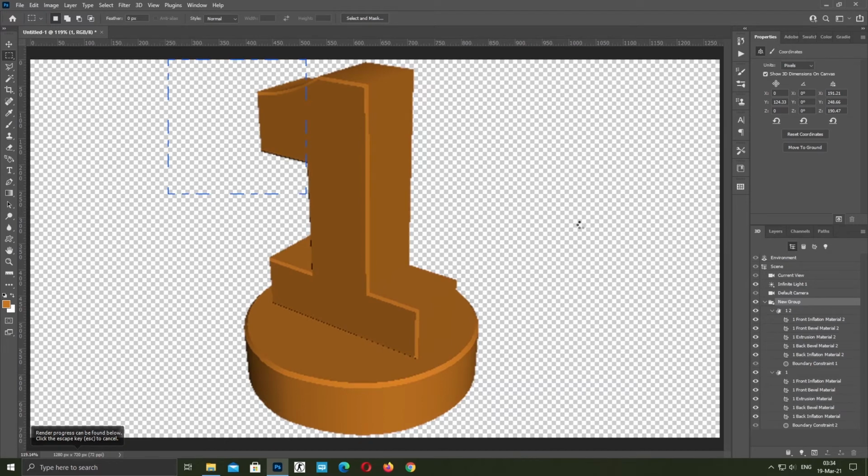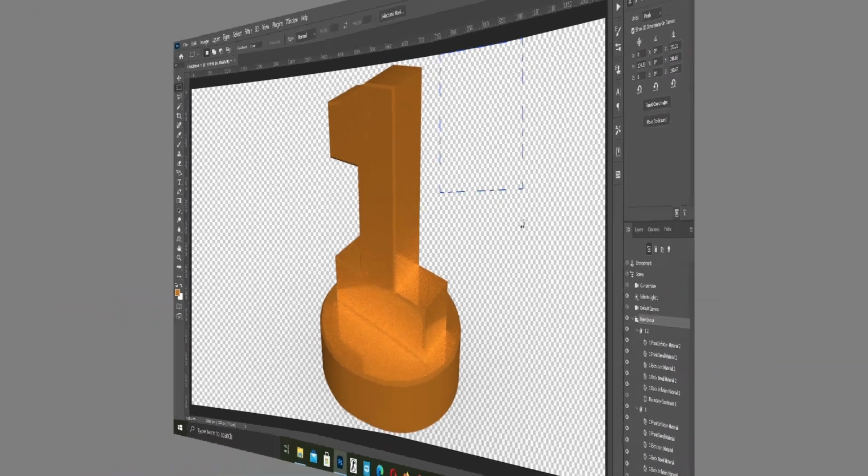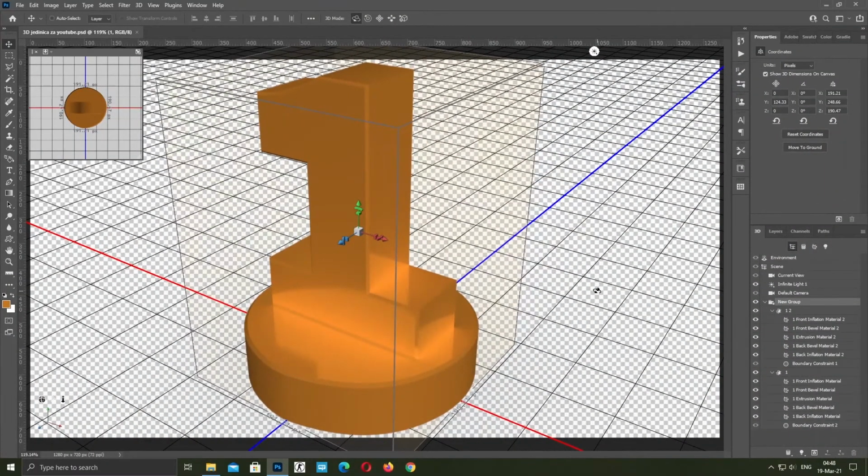This can take a while. After it's done, don't touch the object or you will have to render again.